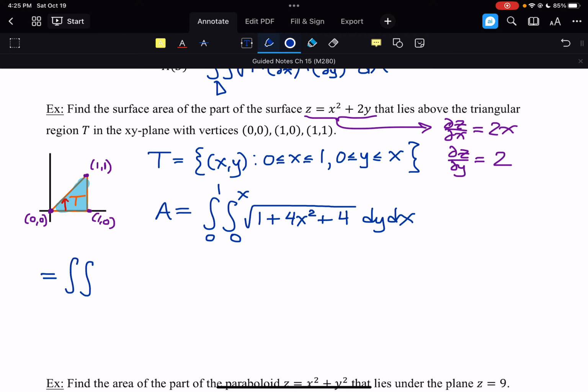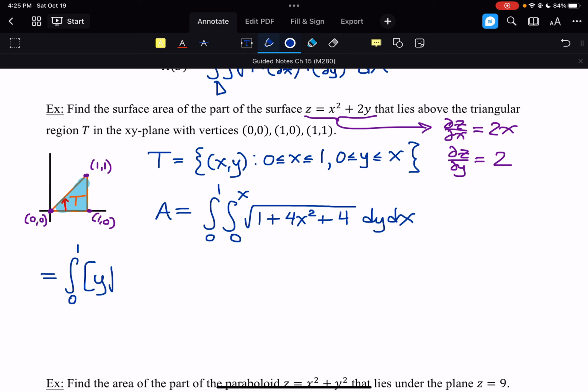Now, if we look at this innermost integral here, the nice thing about it, if this was being integrated with respect to x, this would be a problem, the fact that we have an x squared inside this radical with nothing else to form a substitution. But this is being integrated with respect to y, which means that everything in here with respect to y is a constant. And the antiderivative of a constant is just the constant again times, in this case, y. So our outer integral is intact.